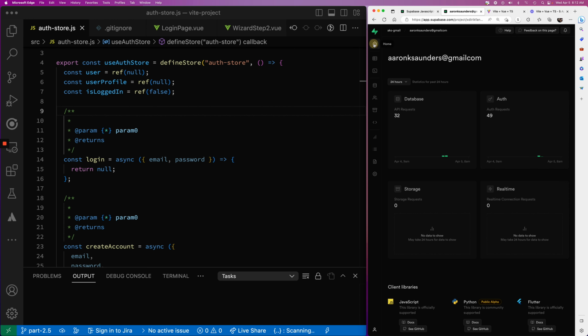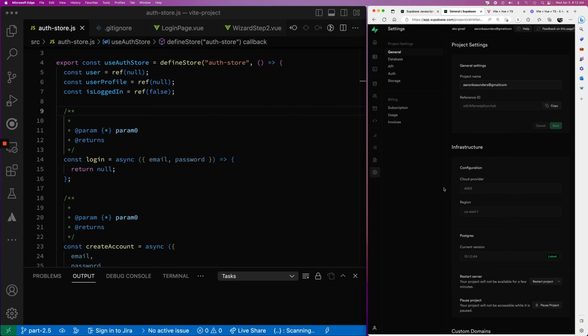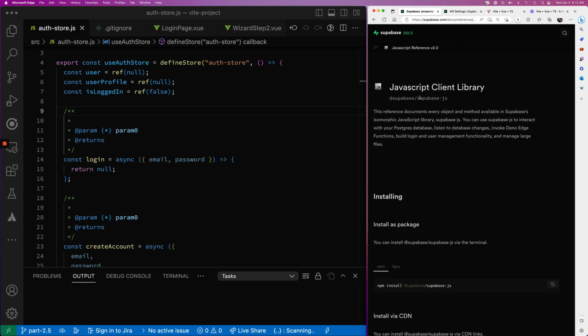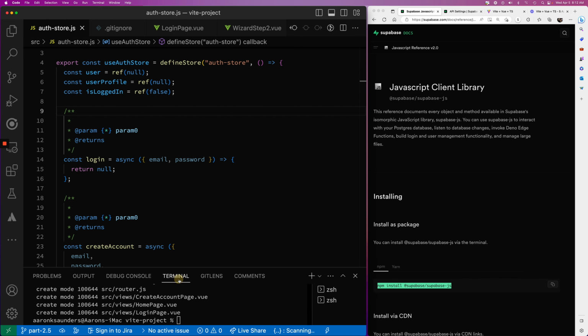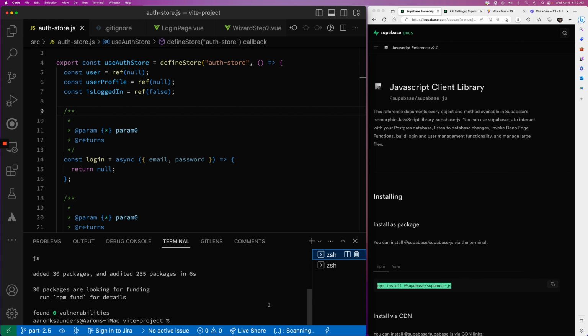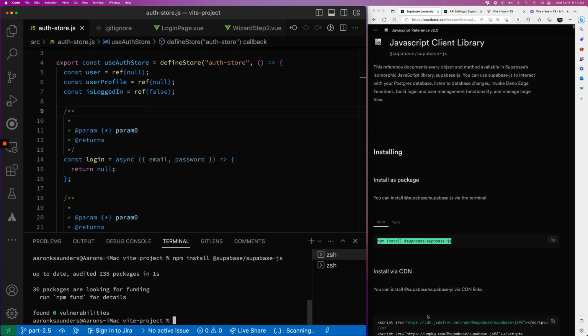The other thing is, as I said, we're on Home, and then we need the project setting information and the API. The two things we need are the project URL and the API key. Also, they have nice documentation. We'll be using the JavaScript client. They show you how to install. I think I've installed it already, but let's just do it anyway to show how it's done. It's just an npm install. You can find the window that's not being used. So let's go in here, paste, install Supabase.